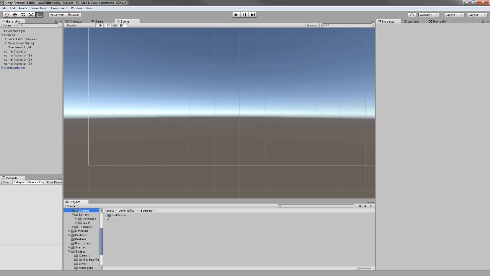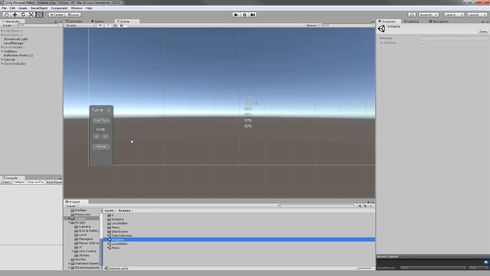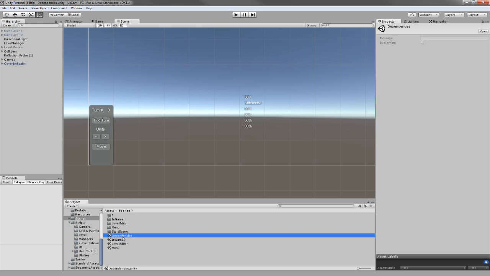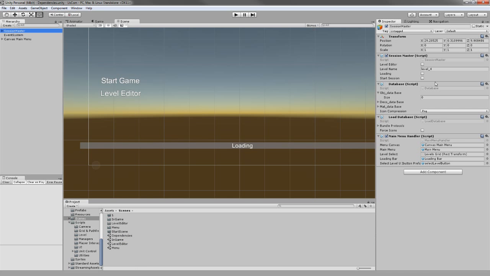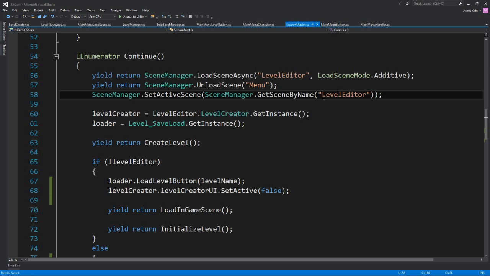As far as the in-game scene is concerned, everything stays the same, so we're not messing with this. Let's go to the dependency scene, and we should start making the changes on the season master.